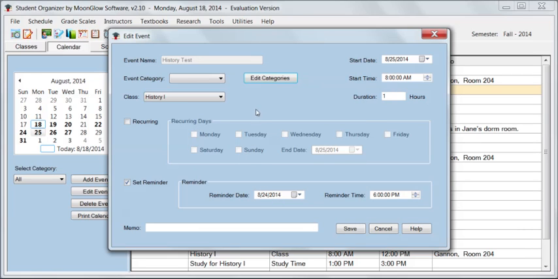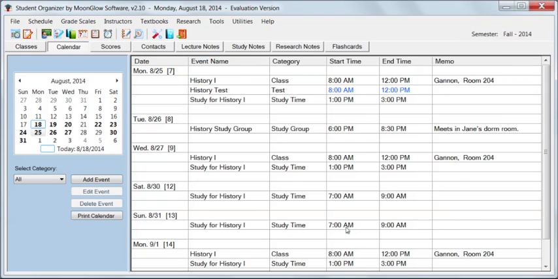Now we've modified the categories so it cleared here because these had to reload. So now, see, our test has the asterisk. Now when we select that category and we click Save, it doesn't warn us about the overlap. But what it does do is now the times here are in blue. And this just helps you to see that this test is associated with this class. It's not technically a separate calendar event. It's just associated with the class, and it's here so you don't forget about the test. Okay, so that's how that works.